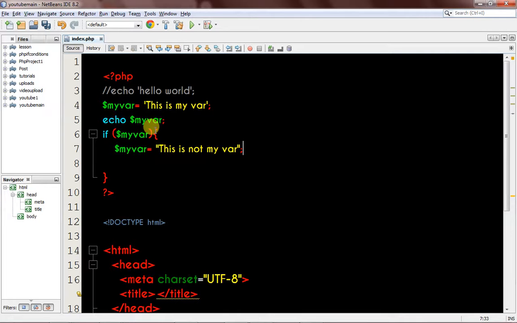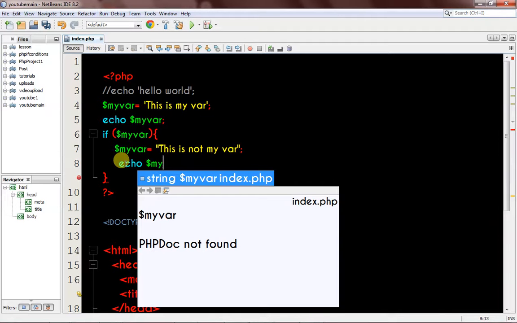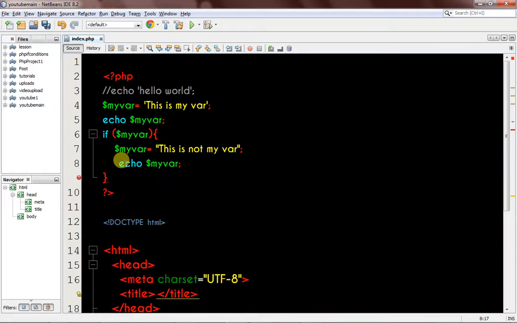Why? Because this is a variable. So echo dollar sign my var again.